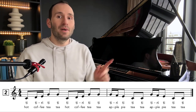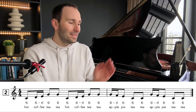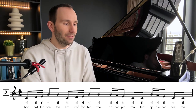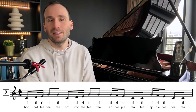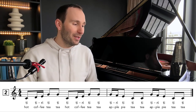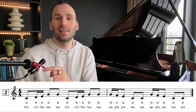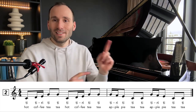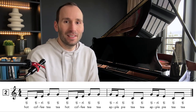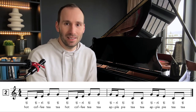So let's get the metronome back on. 1, 2, 3, 4. Ti ti ri ti ti ti ti ri ti ti ti ri ti ti ti ti ri ti ti ti. Now let's add some syllables. So we're going to use hot for the 8th notes, and we're going to use coffee for the 16th notes. 1, 2, 3, 4. Hot coffee, tea, tea. Hot coffee, tea, tea. Apple pie, tea, tea.